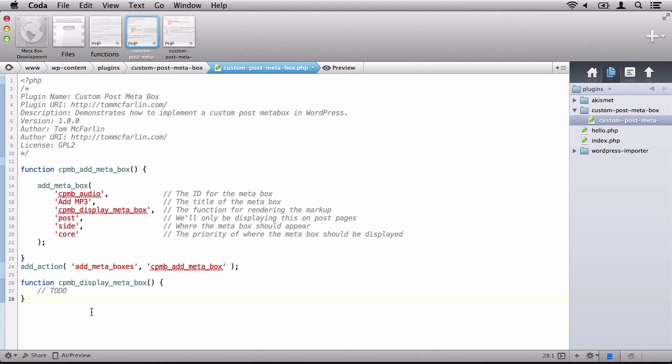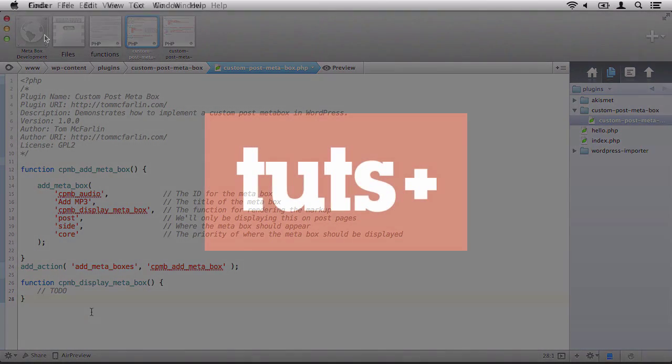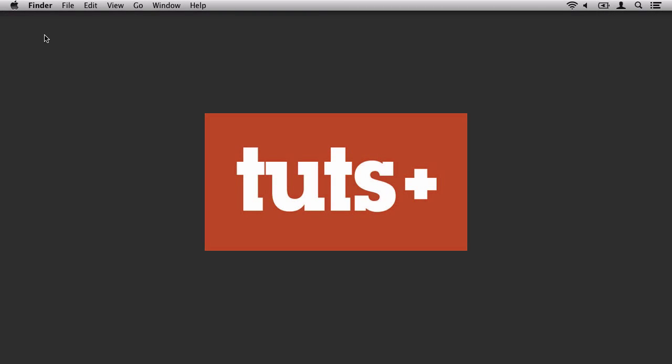Now, we've got the foundation laid. This is a good place to stop because we have introduced the foundation for the plugin. We've got something working. We know what we need to build, and we will be introducing functionality over the next few lessons. So I can't wait to get started, and I will see you in the next lesson.